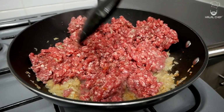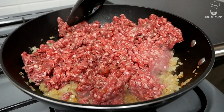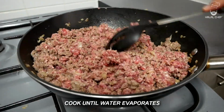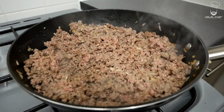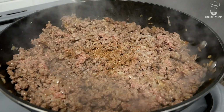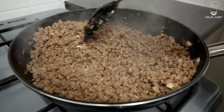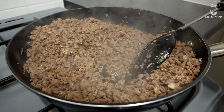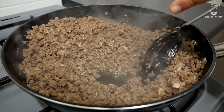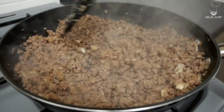Now slowly, with the help of your spoon, you want to break up this lamb mince so there are no lumps. You want to let this cook until the water has dried out. Season generously with a touch of salt and black pepper. Now you hear that crackling noise? That means the water is evaporated. All we have left is now the fat from the lamb. You want to render that fat for around 2 to 3 minutes.